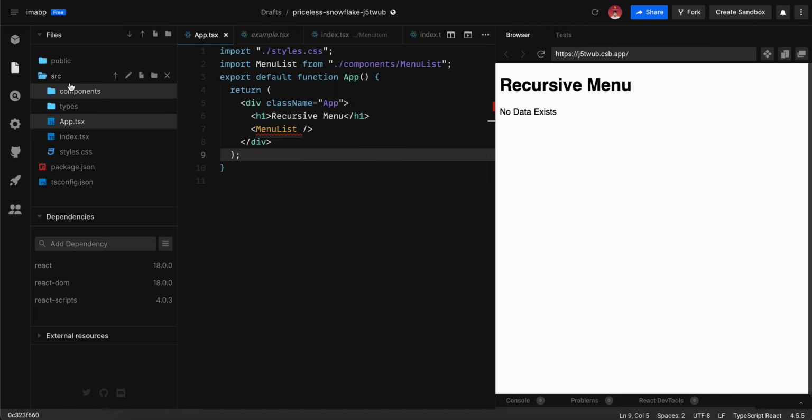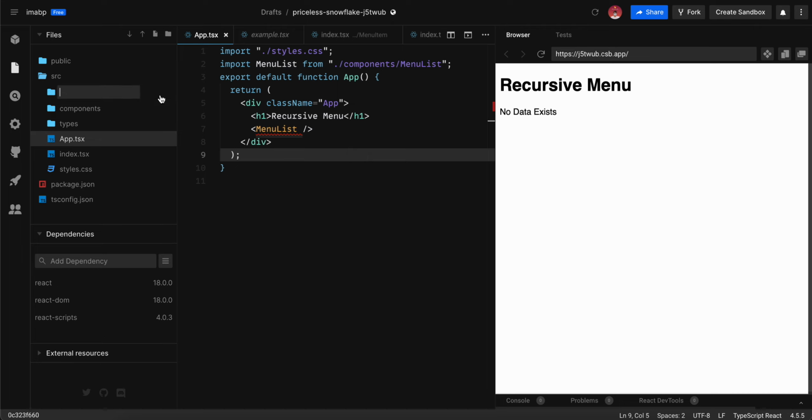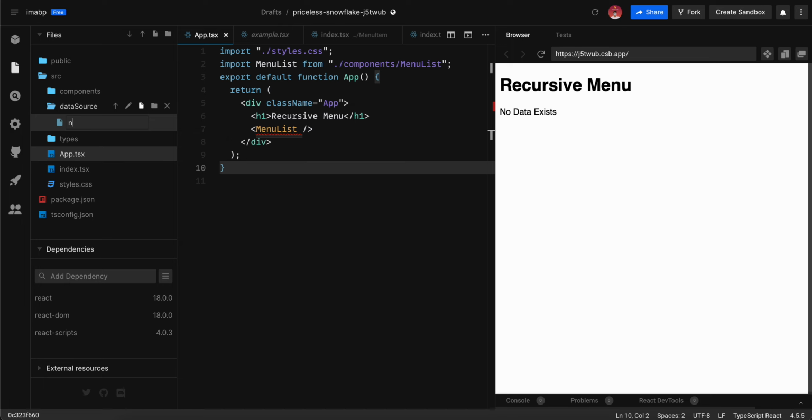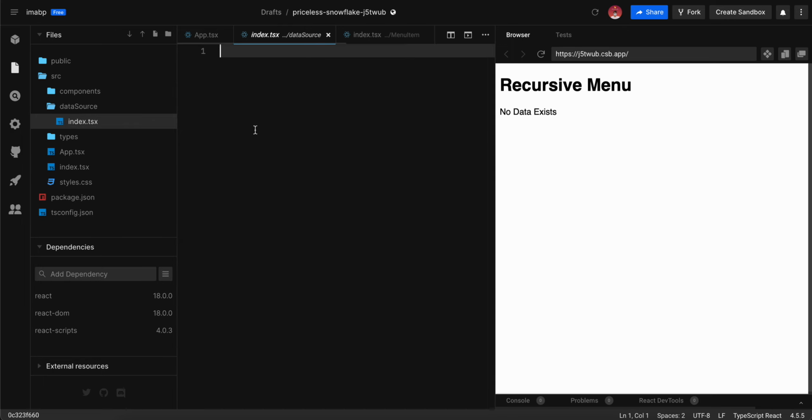So let's have the data first. Over here, let's go to src, create a folder, data source, and I'm just naming it so that you get to know how we generally name it. Index.tsx. const dataSource, and we are going to have the data.